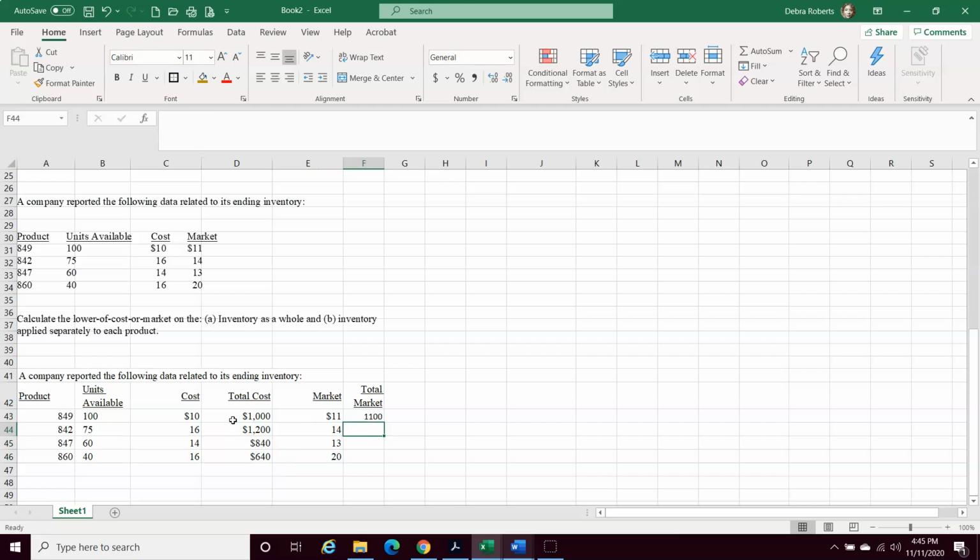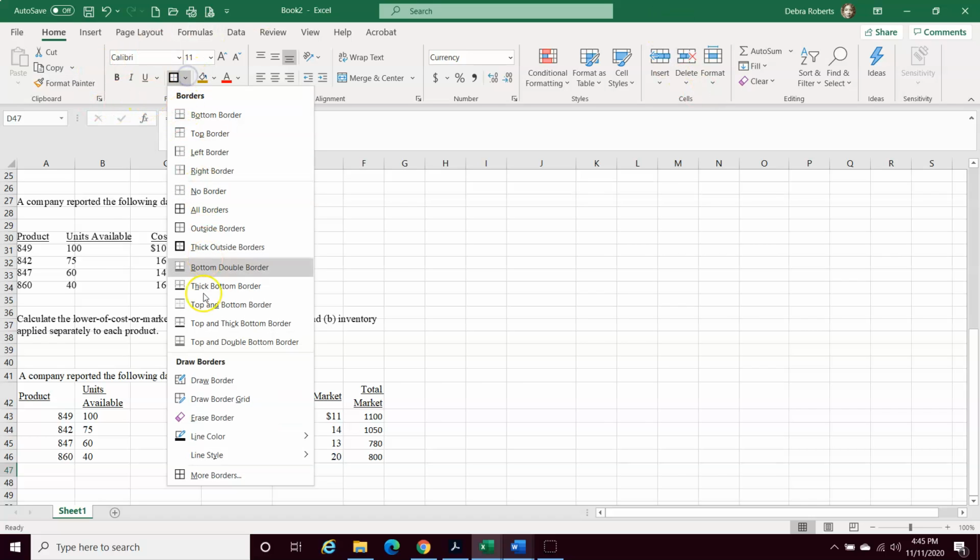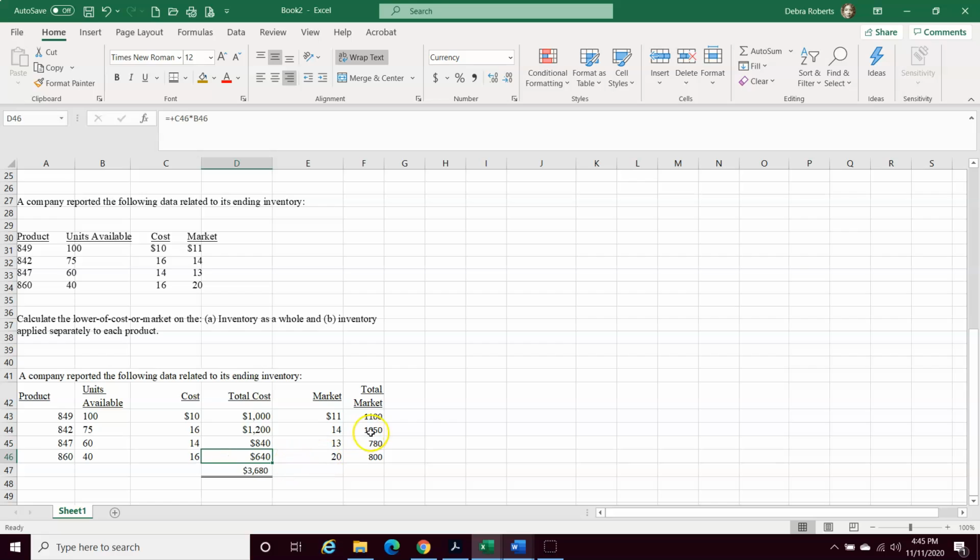1100. Now, all you need to do really in this case, so I don't have to repeat anything, is just copy my formulas down. But let's talk about what I've done and what this information means. What we're trying to do really is compare what the market value is and what our cost is. And we're going to be recording the lower of cost or market. So the cost is, again, what you actually pay for something. And we've calculated it simply by multiplying the number of units times the cost value. I'm going to put this in double brackets to make it a little easier for you to follow. This is our total for total cost.